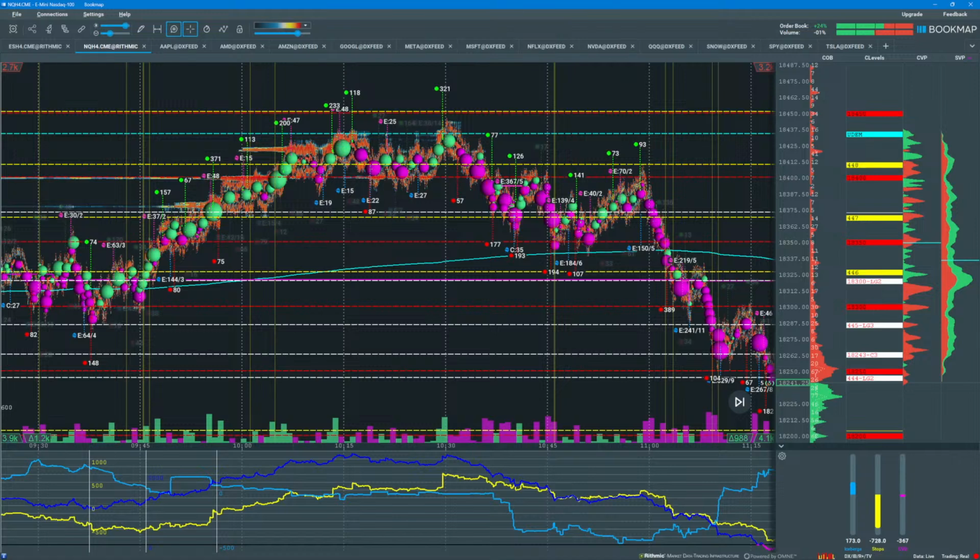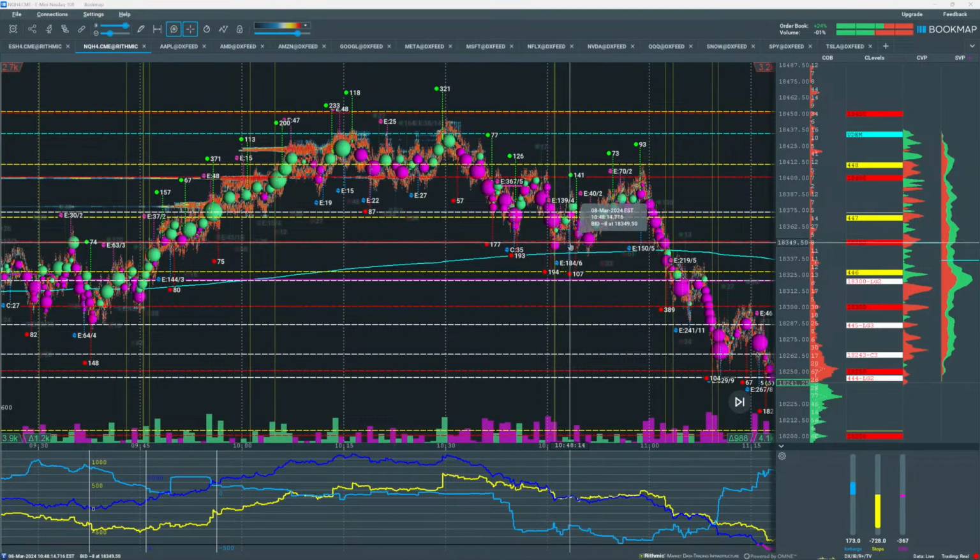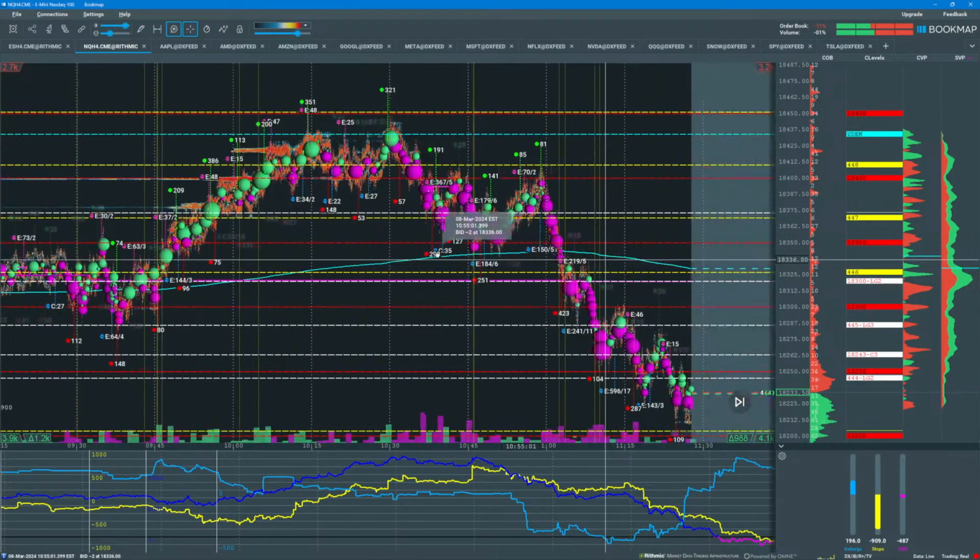All right, so let's take a look at the volume dots first. Green volume dots, more buyers than sellers, aggressive buyers on the way up. Aggressive sellers start to come in as NQ approaches the upper daily expected move, and then NQ starts to make a series of lower highs. More aggressive sellers coming in, shown by the magenta volume dots. Cumulative volume delta shifts lower, shown by the dark blue line, and as price starts to move lower, sell stop orders help to fuel the move lower, as traders were taking negative delta positions in the Mag 7 stocks.